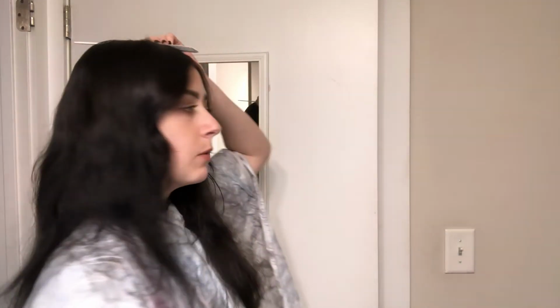So I was watching a tutorial this morning and the girl said to place your comb on top of your head. Wherever the comb meets the top of your head is where you should start cutting your bangs from. That's the point where my head starts to curve, so it's basically the top of my head that you can see right here. So I'm going to take the comb and comb down. I had a pretty good idea of it last time, and I didn't know that rule, so that's cool.